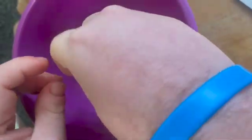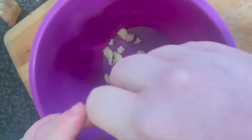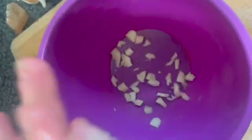Then you're going to get your mixing bowl. You're going to place it all in. And you'll do your other garlic clove. You will need 2 garlic cloves.